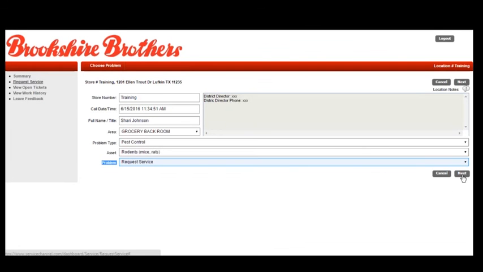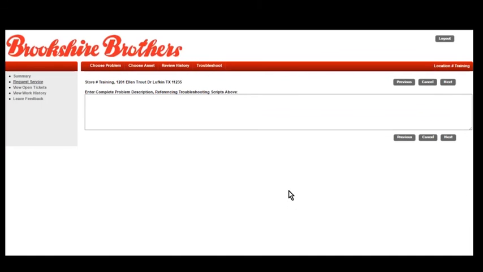But notice the nice thing about this is that in the first 4 words, it's giving your vendor or provider key information that they need. So they know you're having an issue in the back room, it's a pest control issue, it happens to be with a rat or a mice, and we need service. So in those first 4 words, it's giving them that information. We'll go to the right-hand side and click the word next.